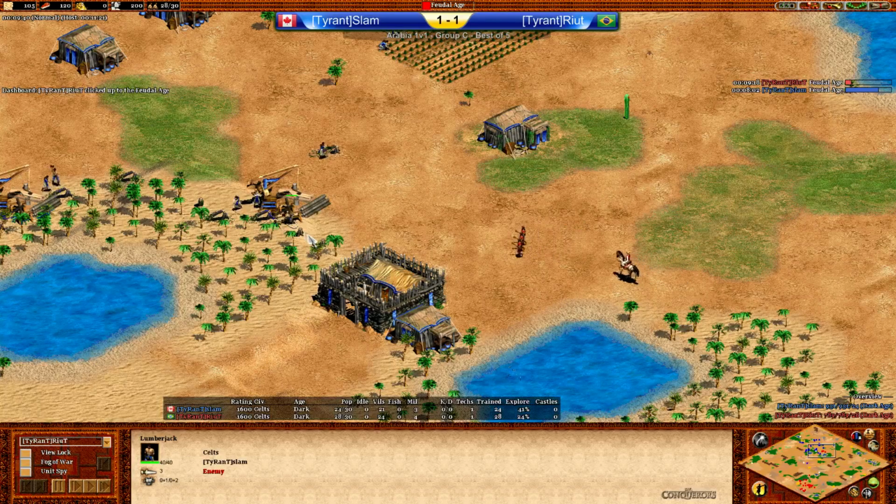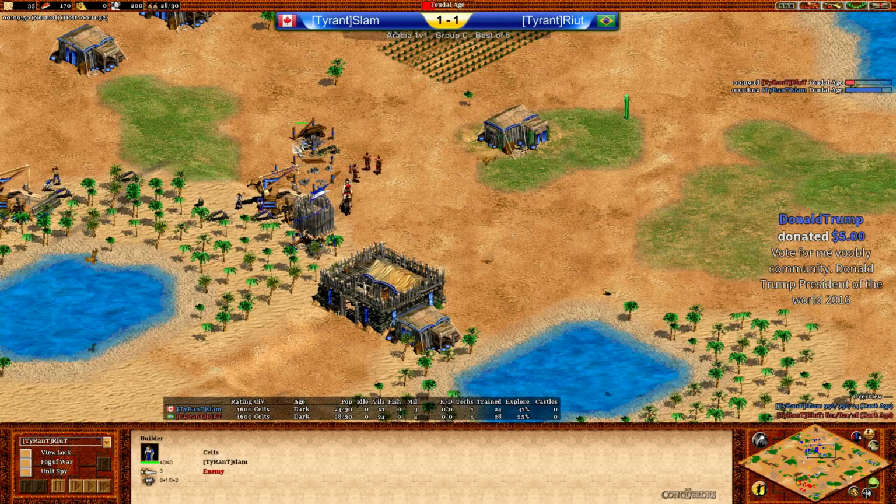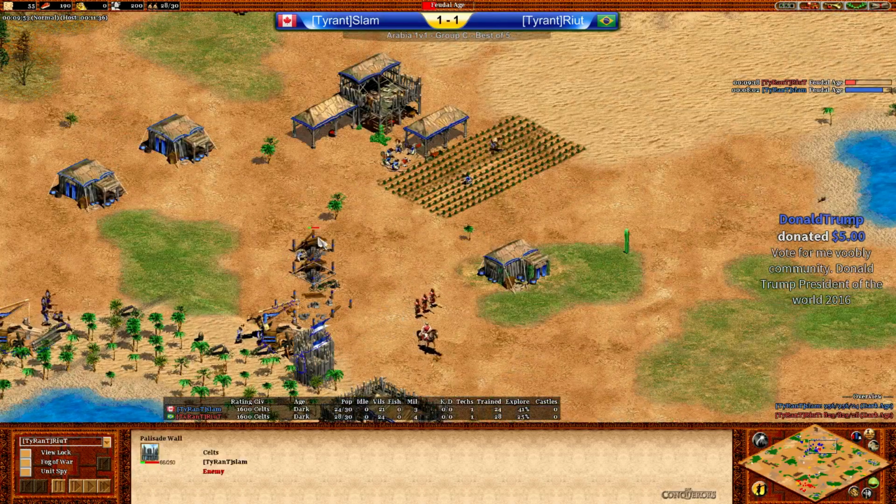Slam needs to be careful. That villager could get trapped in against the lumber camp. And there you go. He's going to actually put the palisade walls up. Oh, and the house there as well. Is he going to be able to push these units?